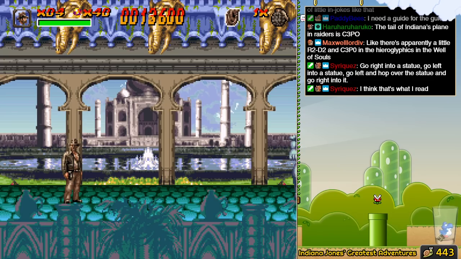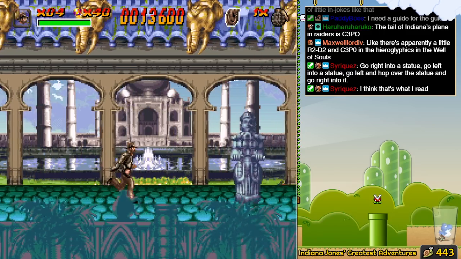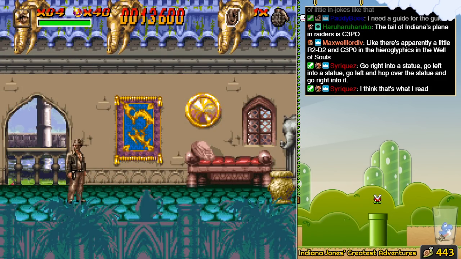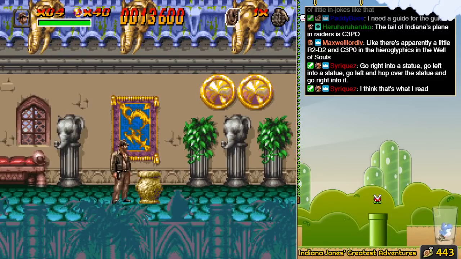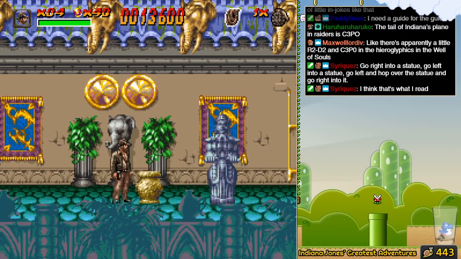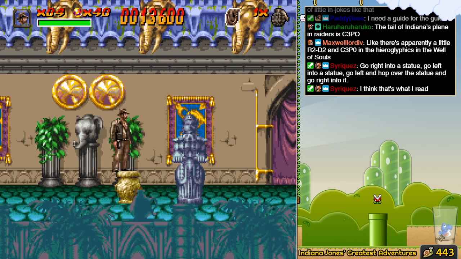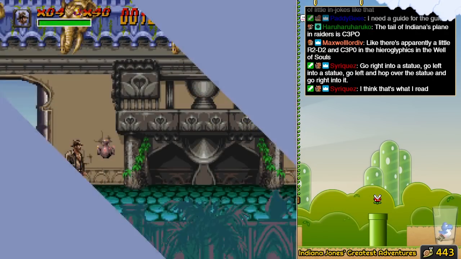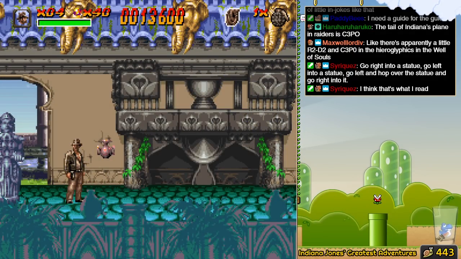Okay. When you begin, get the whip to the left, run over to the statue on the right, push it a few feet, enter a new room. Push the basket on your right. Jump over the statue. And then push the statue. Head right, find the basket. Take the basket, push it to the statue on the left.